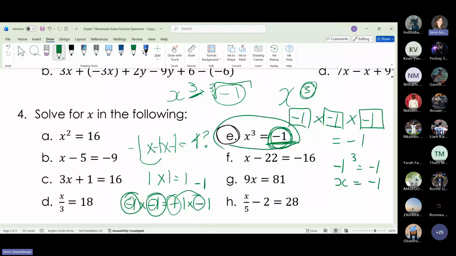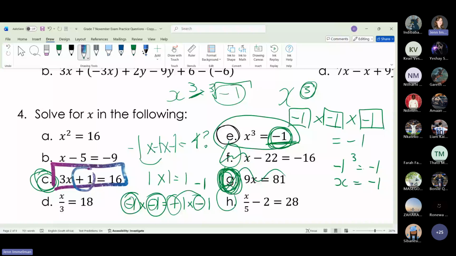So now I'm going to look at number F and then number H. Actually, let me look at not F, not G. I'm going to look at H and C because C is sort of an all-rounder. So we've looked at this many times before. First thing, when I have this, the easiest thing to move is my +1. Remember, I want my x alone. I do not want there to be anything around my x. My x must be alone on one side of the equal sign. So I'm going to move the +1 to the other side. Opposite of +1 is -1. So on this side, I only have a 3x left. Then I will have 16 minus 1. It moves to the end. We do not go and try to squeeze it in here. No, no, no. There's no space. We move it to the end.